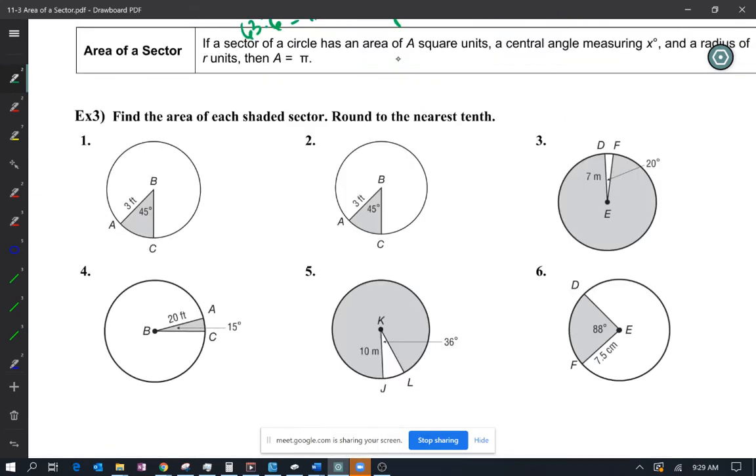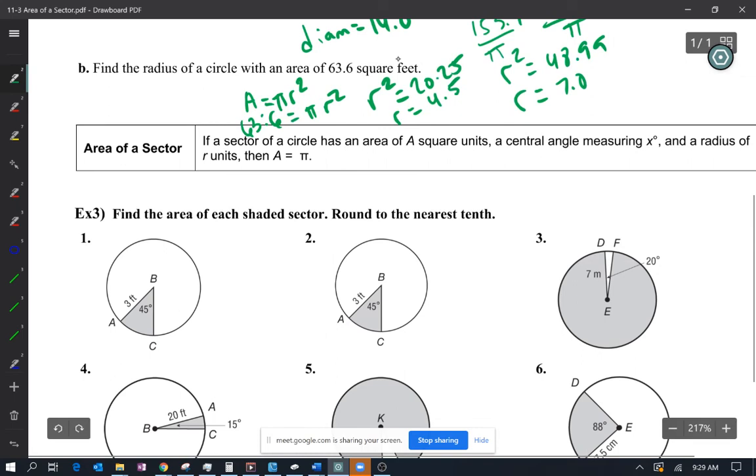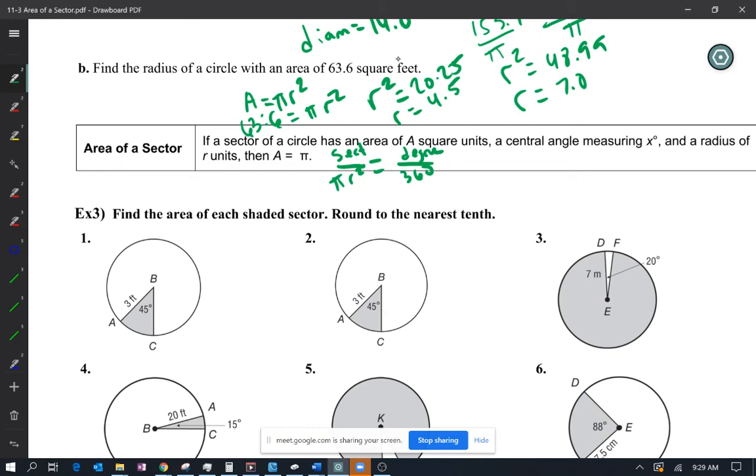To find the area of the sector, we're just going to follow this little proportion. You can do all this, but I think you should just write it down. Sector to pi r squared is proportional to degrees to 360. That's the formula that I would memorize. Part out of whole is equal to part out of whole.